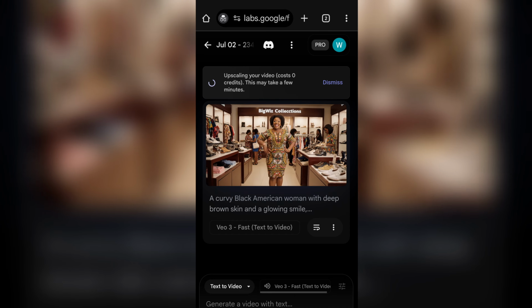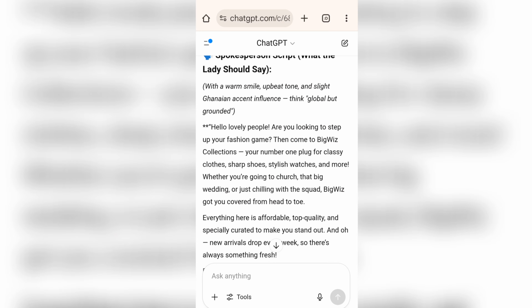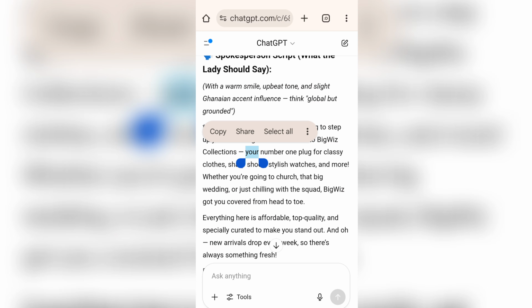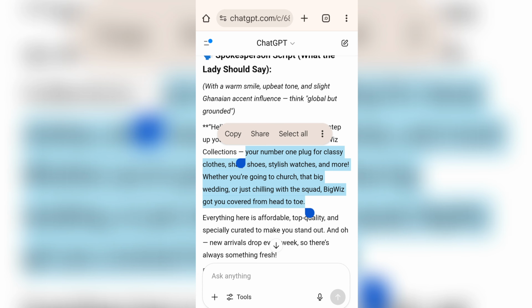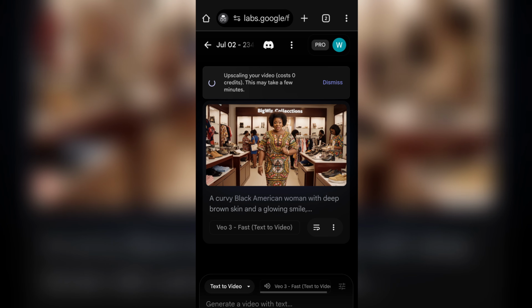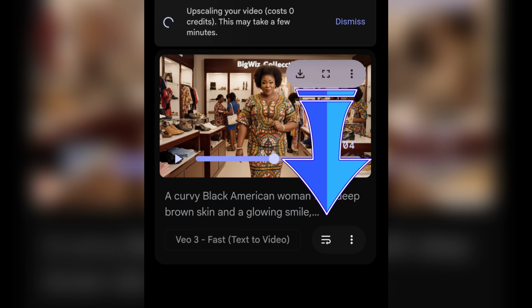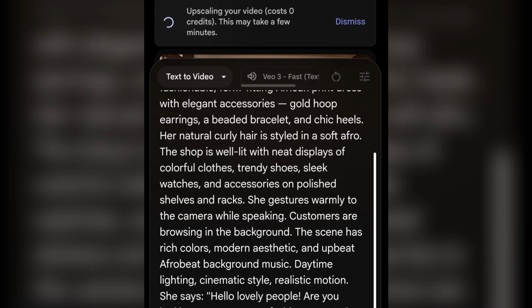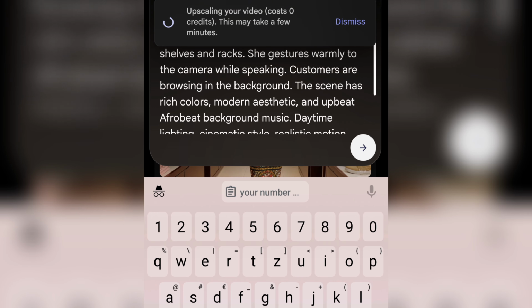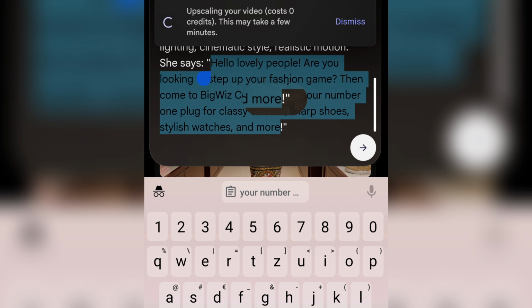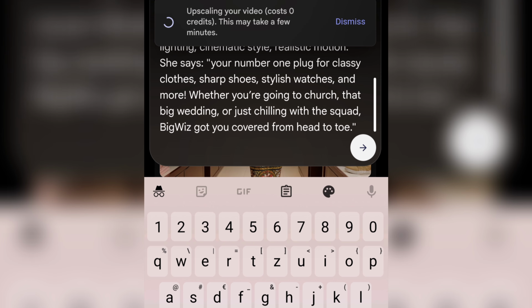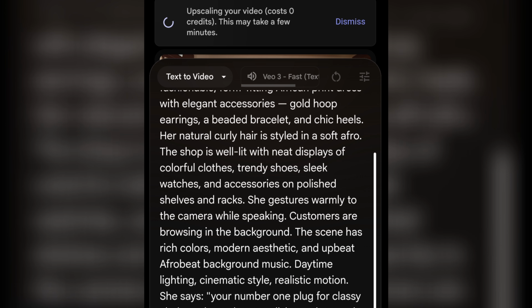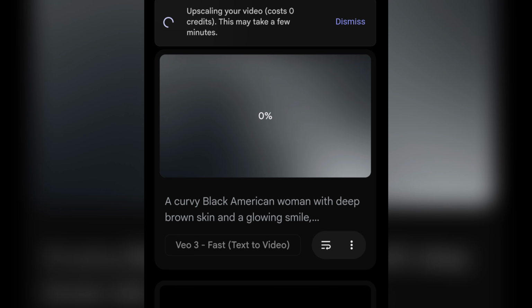Okay, so let's go back to ChatGPT. Now back to ChatGPT, we have to copy the next line that the lady will say. Because we can't exceed the 8 seconds video, we have to also make sure that the words that we are copying don't exceed it. Okay, so we come back to Veo 3, and then we click on reuse prompt. Okay, and then we will change what we had earlier pasted that she says over there. Okay, and we will replace it with the new one that we just copied. Okay, once that is done, since everything is already selected for us, you click on generate, and the next video will start processing.